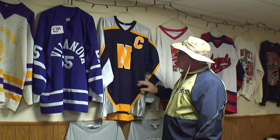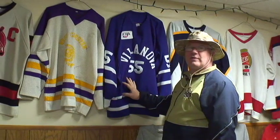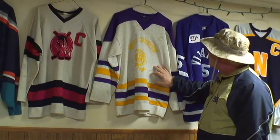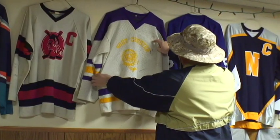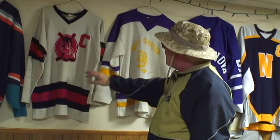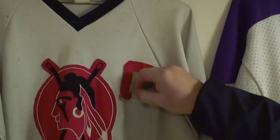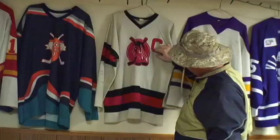It hangs in the Hall of Fame here. This is a Villanova jersey — I coached Villanova for five years, two as the head coach. I was at Newman for six. At West Chester U, I was there for six years. This is an original West Chester U jersey — I think it was Mikey Sincott, as you can see the C on it, because he was our captain at the time. This is my high school jersey — I was the captain of my high school team. What's neat about this is it's a real old sweater — the C is actually sewn on, and it's real material. That's old school.